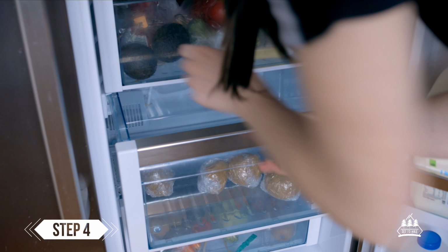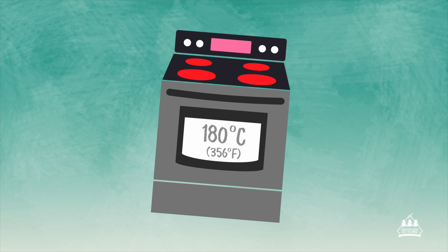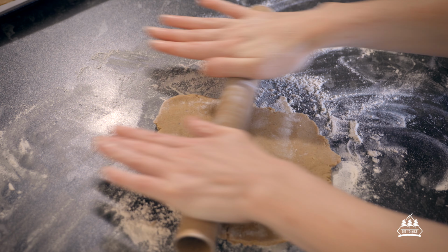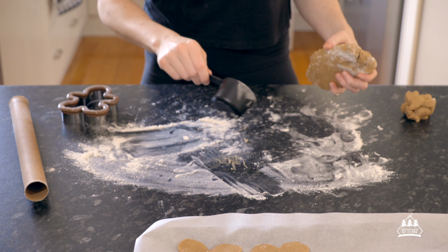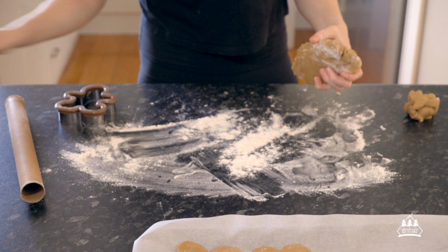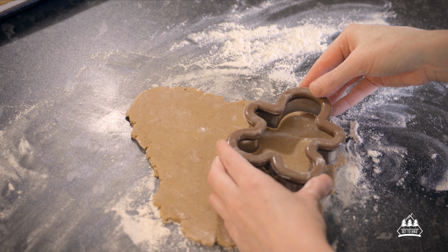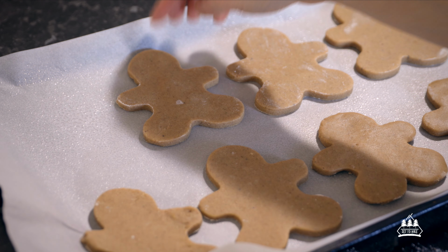Step 4. After your dough has spent some time chilling in the fridge, turn on your oven to about 180 degrees Celsius. Roll out your mixture to about 4 millimeters thick. If your mixture starts to stick to the bench or the rolling pin, just add a bit of flour. Cut out your gingerbread men using a cookie cutter and place onto a lightly greased oven tray.